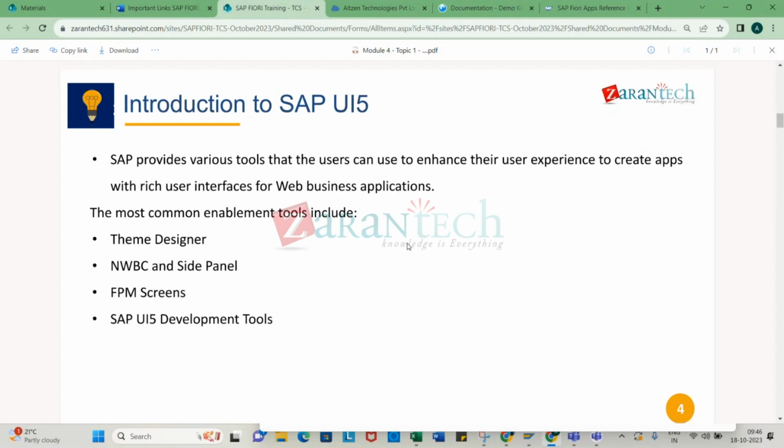XML is another language we use here in the view, in the sense of what you are seeing on the screen. Let's say this is one of the screens, right? This is my heading, this is some kind of logo, this is another logo, and this is the text, right? So when it comes to these visualizations, you can put them on this screen with the help of an XML file. So we use XML files in our SAP UI5 development.